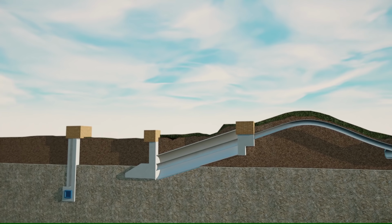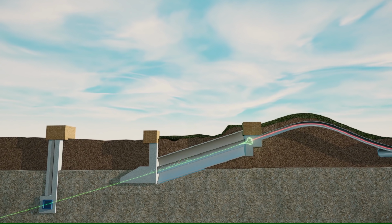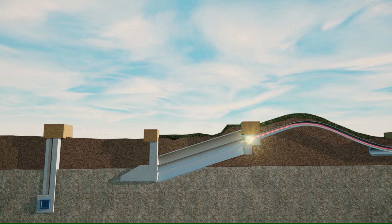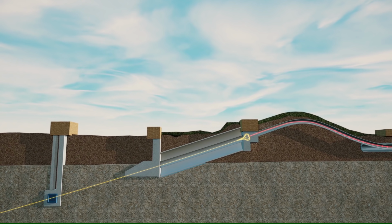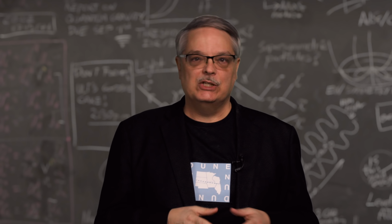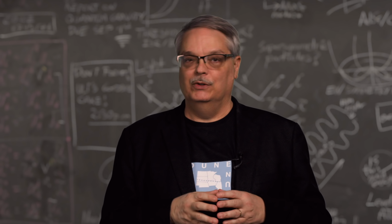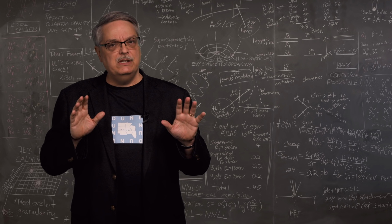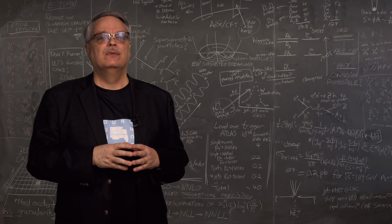The DUNE experiment will study neutrino oscillation using both neutrinos and antimatter neutrinos. If we find that they oscillate to a different degree, that could be the crucial clue that explains, well, the whole mystery. Or not. That's why we do the experiment, to help us find out if this line of thinking is true. So this study of matter and antimatter neutrinos is the biggest reason to build the DUNE detector, but there are a couple of others.